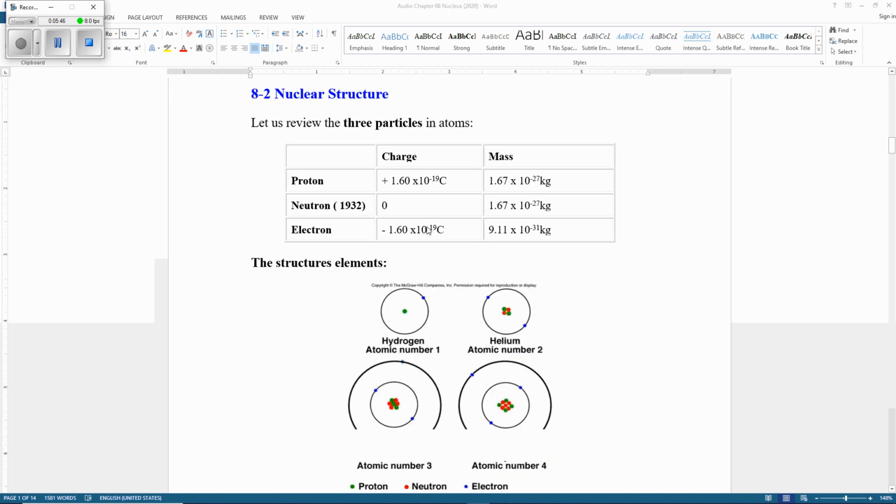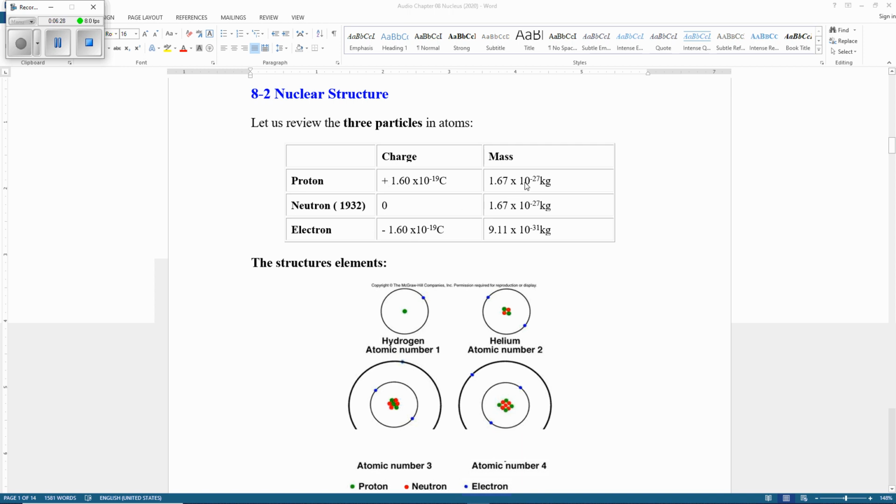So now let's review what we studied before. We studied protons and electrons. Rutherford didn't know there was another particle called the neutron until 20 years later. So here are the three particles. At the center we have proton and neutron together, which we call the nucleus. Protons carry positive charge, neutrons carry no charge, and outside, electrons circle the nucleus and carry negative charge. Same number of positive and negative charges.